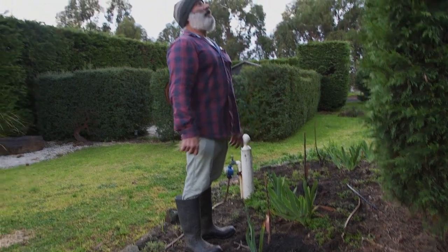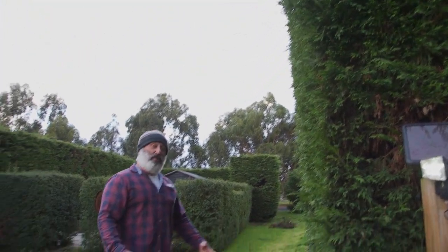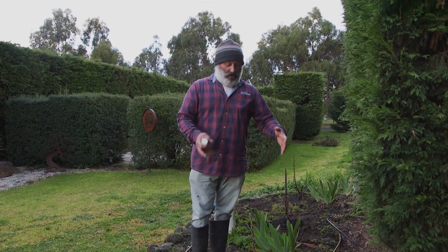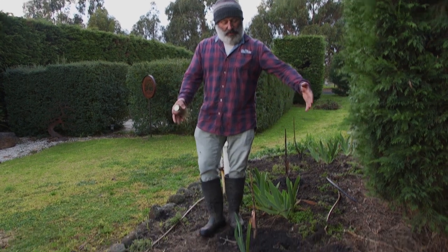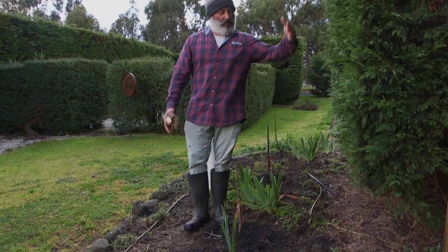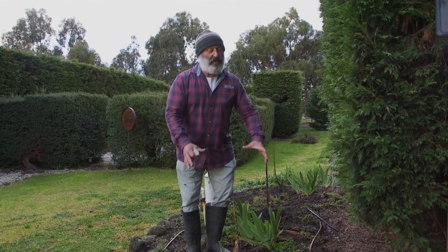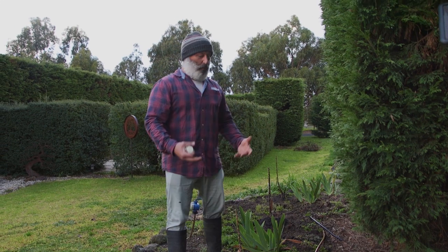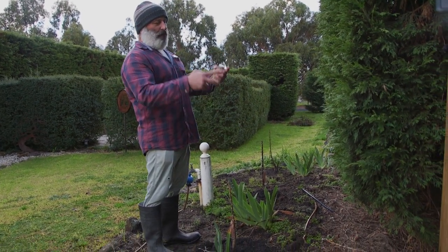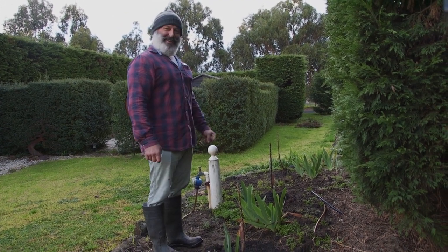I'm going to grow these straight up. Hopefully they don't have too much trouble growing next to this conifer. These are great for people who've got small gardens, small spaces, or even just a pot specimen. I've grown these in the past in a garden bed that was only 600mm wide — fence on one side, a wall on the other. They were very productive with very little pruning. If you get too many uprights, just cut some of them back. They're delicious to look at and eat — these are the Ballerina apples, or Maypole as they're sometimes called.